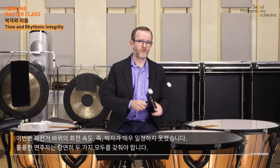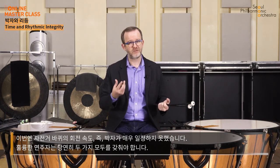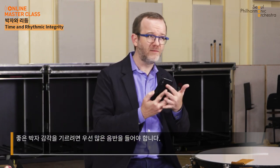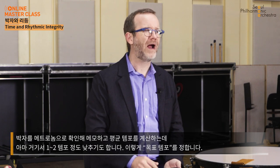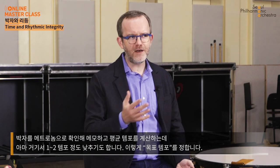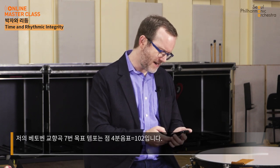Where there, the rate of my wheel rotation was really inconsistent. Now, great musicians obviously need both. To develop good time, start by checking out a lot of recordings and clock them with your metronome. Write these down. Calculate an average. Then maybe knock off a couple clicks. This will establish your target tempo. For me, my Beethoven 7 target tempo is dotted quarter note equals 102.